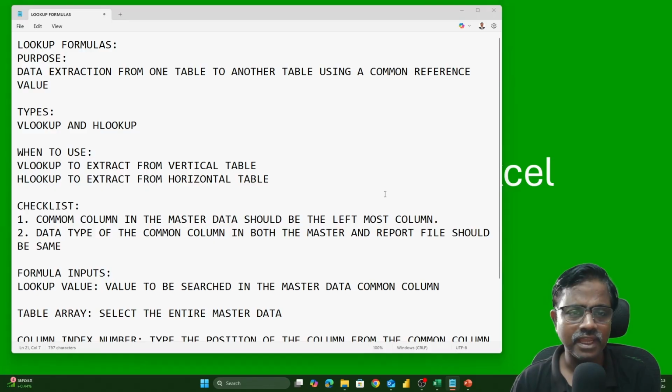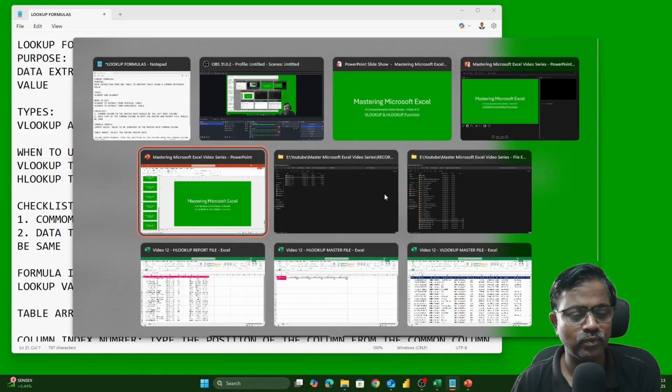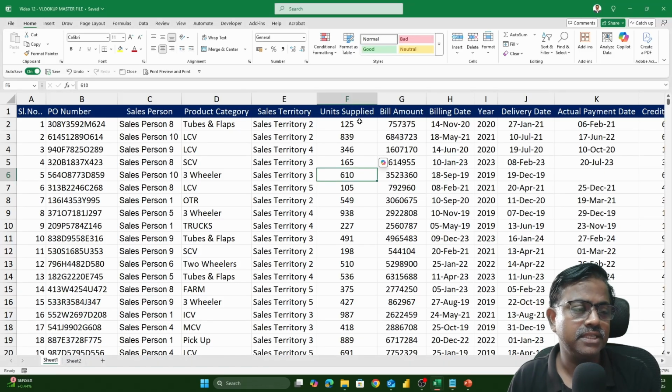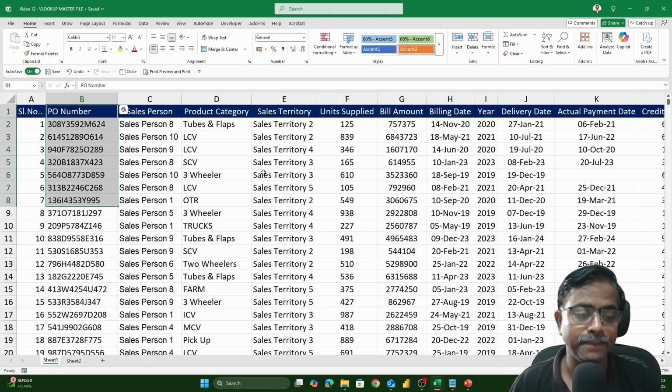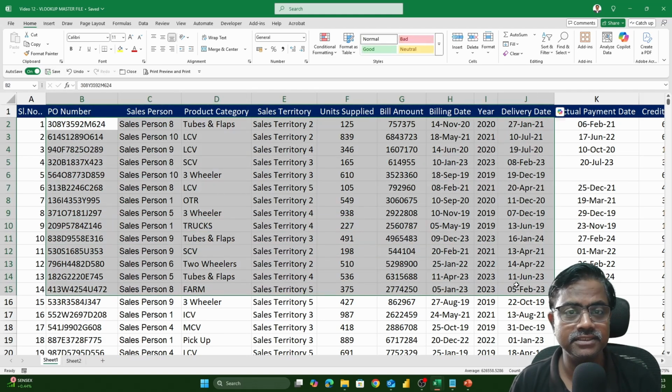Now let's get into the Excel screen to understand what we mean by extraction. I have a file which contains the details about all the purchase orders which I am releasing. This is the master file which contains details about all the purchase orders.